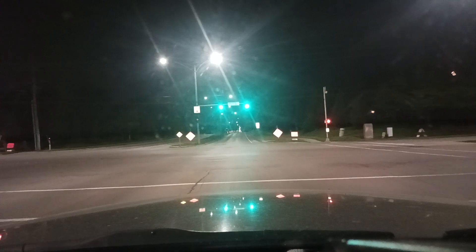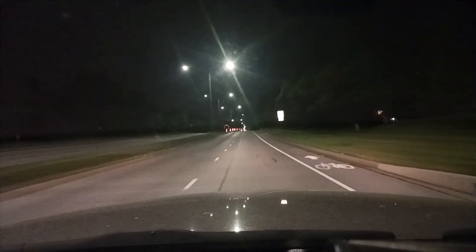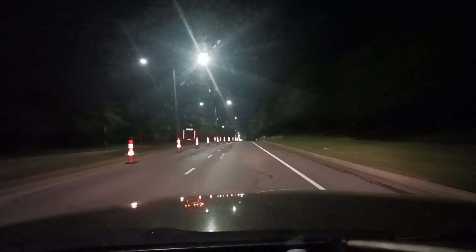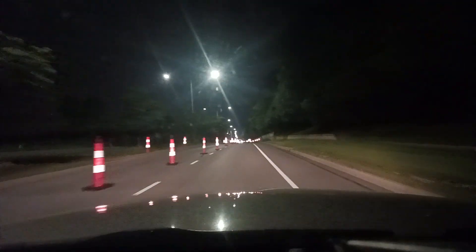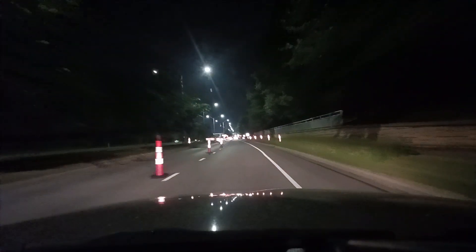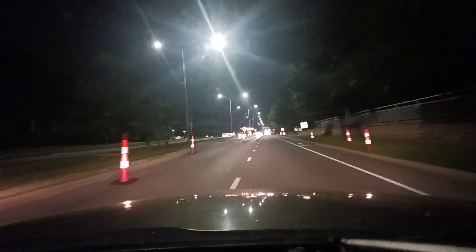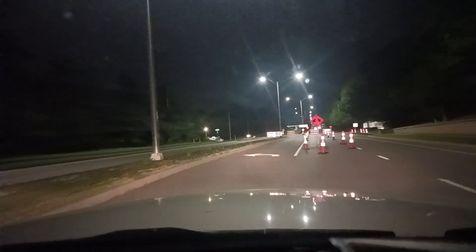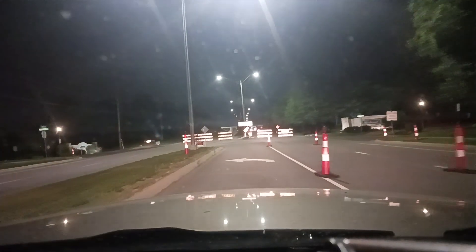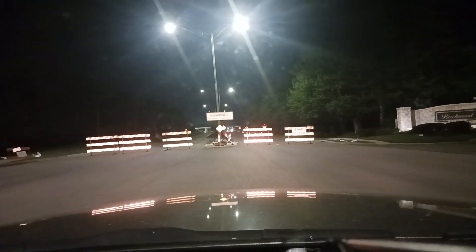It says road closed ahead, so we're going to have to turn around here. This does not go over US-69 because of construction. As it is, even with the pandemic I have questions about that — about the mutations, the RNA helicase NSP13, and how it looks like it's evolutionarily related to SARS-CoV-1 distance-wise.